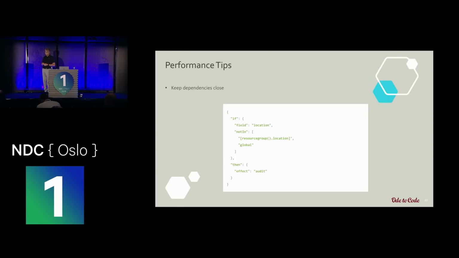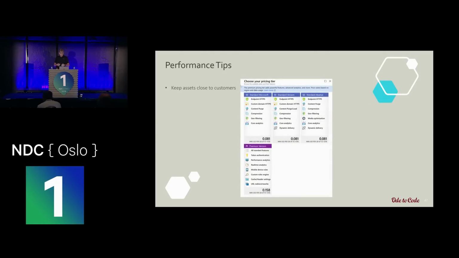There's also an Azure policy rule that basically looks like this. It's very simple JSON, but it's basically a way of saying, find any resource that has a location that is different than its resource group's location. So assuming you deploy 3 different app services into the same resource group and set the resource group to, let's say, Norway East, but then you have a SQL database in that group that's in Australia, that policy would catch that for you. Those things are hard to find when you're just poking around in the portal. So that's keeping dependencies close.